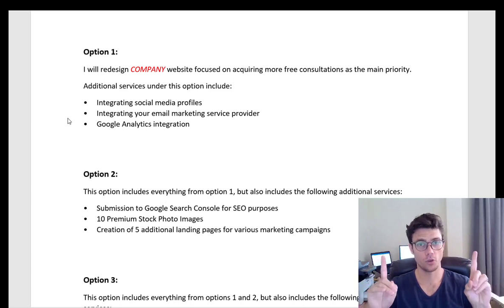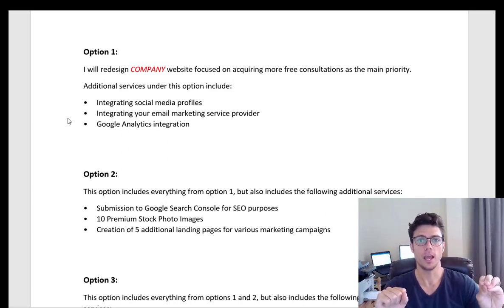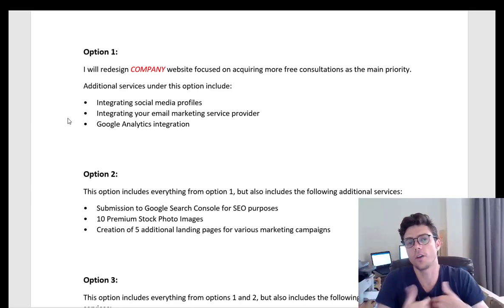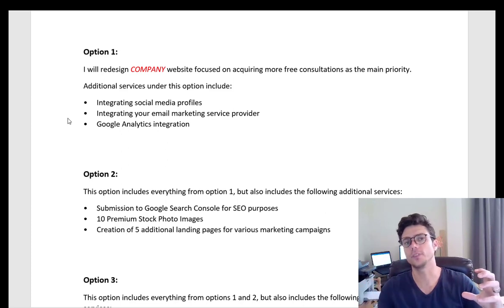But as long as you know that if they do choose option 1, it still has to bring them results, but the results will most probably be slower, less, and not as effective. Why? Because you're not doing that many services, you're not ticking all of the boxes, because that's going to cost more of your time and more of your money and more of your expertise. Therefore, you can't afford to. You can't be paid that little for too many services. So it is a smaller package, but they can still get a few results. Okay, so just bearing that in mind.